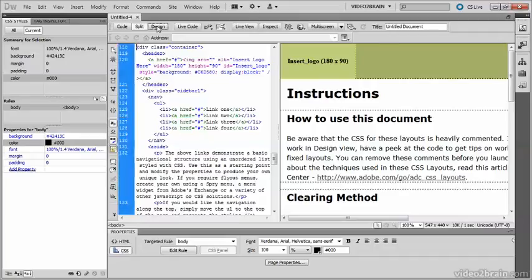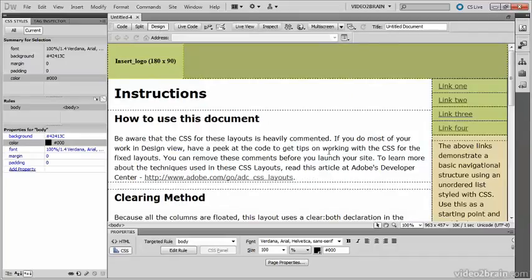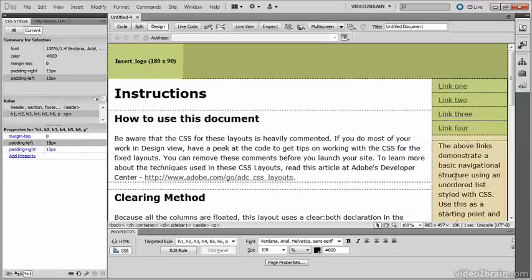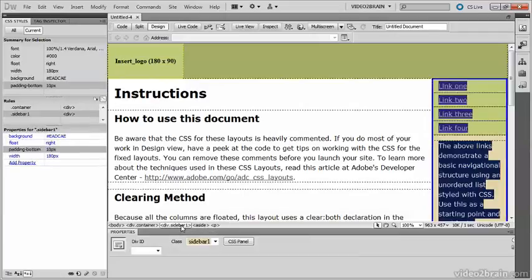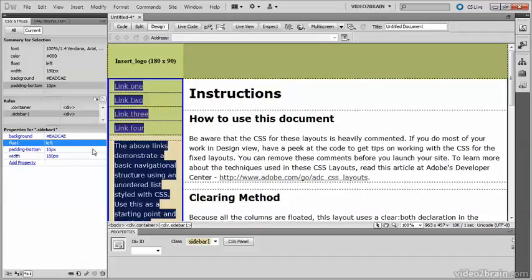Let's just go back to Design View. Now you may not want to have the sidebar on the right hand side, but it's very easy to move. Just click somewhere in the sidebar, then select Div Sidebar 1 in the tag selector at the bottom of the document window, and here in the CSS Styles panel you can see that it says Float Right. Click in the value and select Left. And bingo! There we are, the sidebar has been moved to the left-hand side.